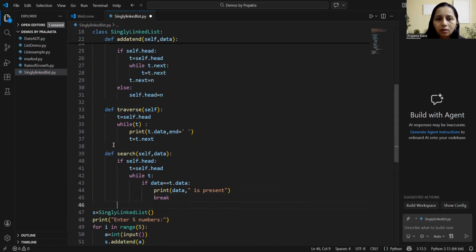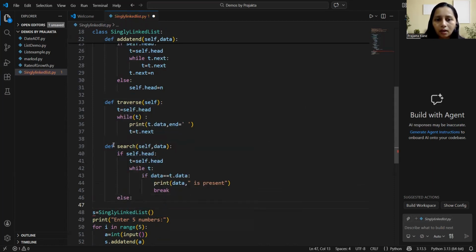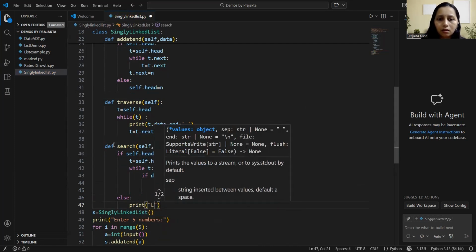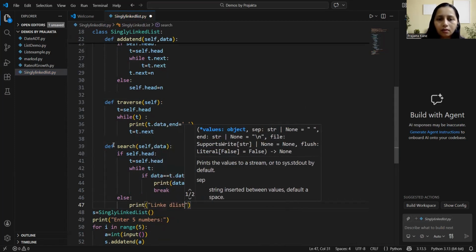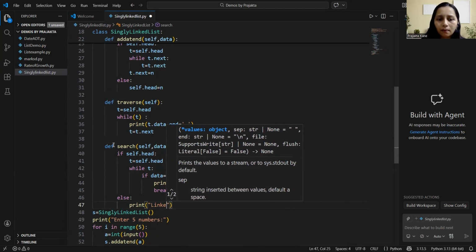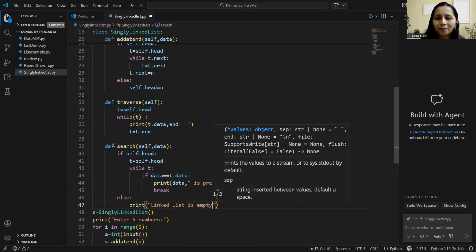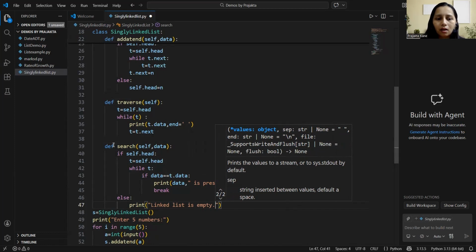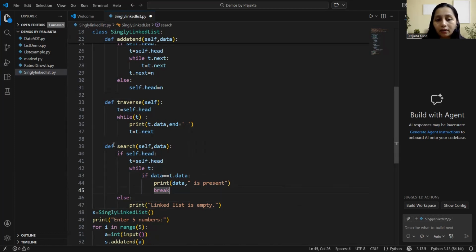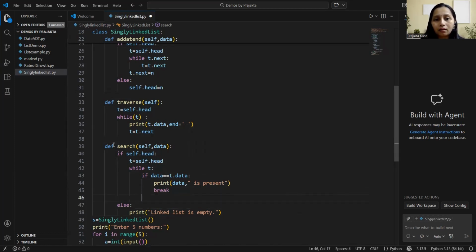If the list is empty, then we will say print linked list is empty. That is it. The other part we have not handled yet, where we have to print that the data is not present.